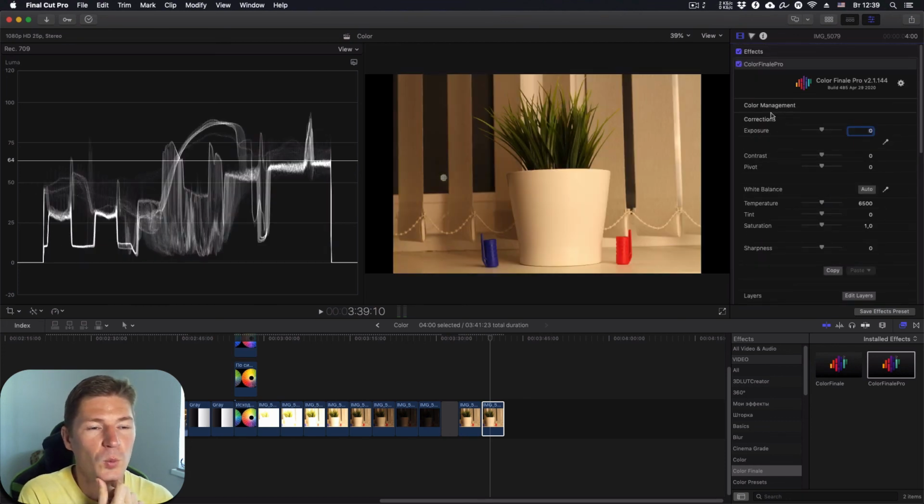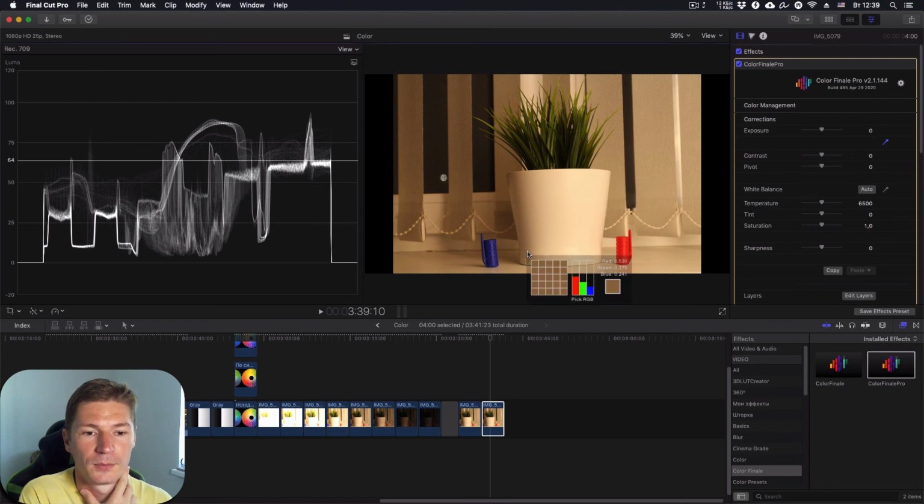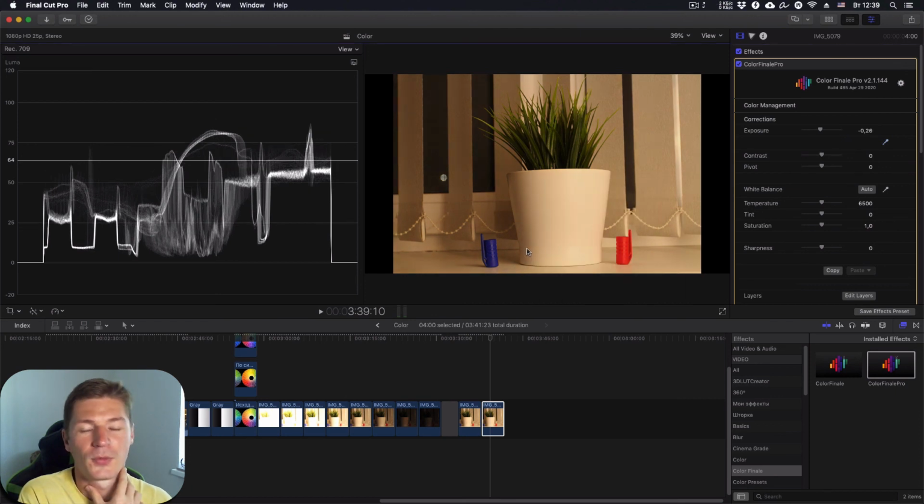For example, I want to have the right exposure here. I pick this thing, I press here, and the exposure changes with this point. This point will have the right exposure.